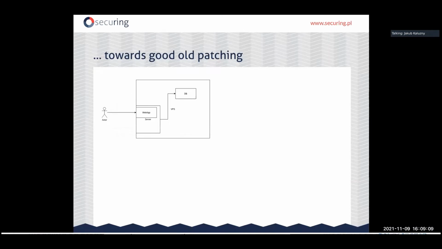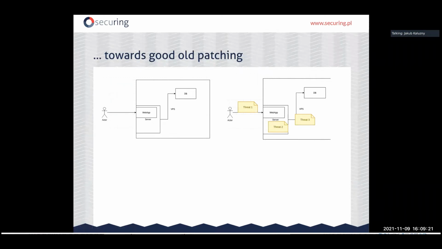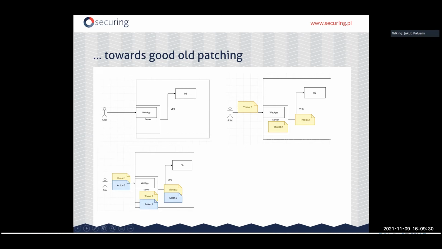Because if we have some diagram of the system, we log some threats that are attached to some flows or to some elements of the system. And then the natural way of processing this output from the threat modeling session is just assigning actions, assigning recommendations to each of those threats, thinking about them individually, not as a whole, or simply patching those small issues, because in the end, a threat is a potential risk, potential vulnerability.